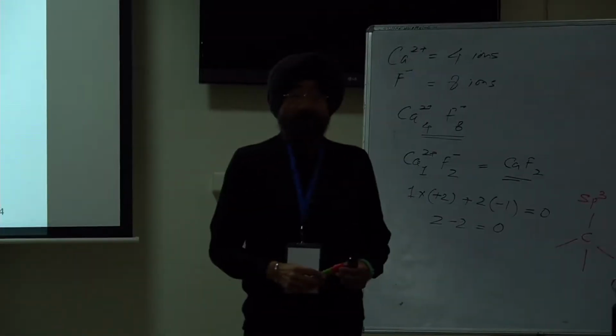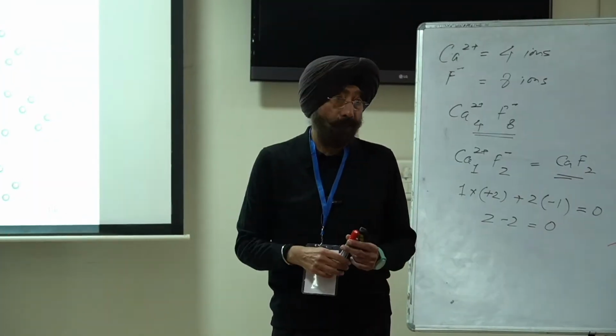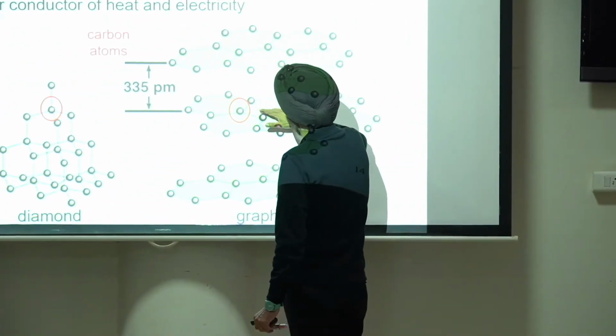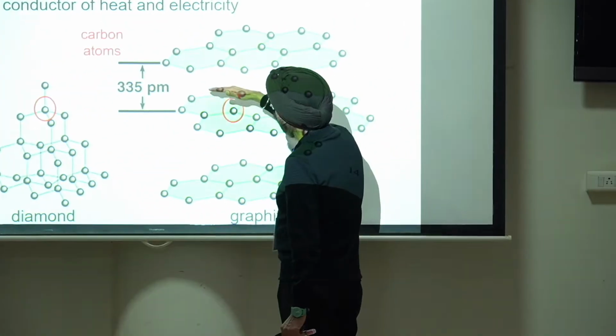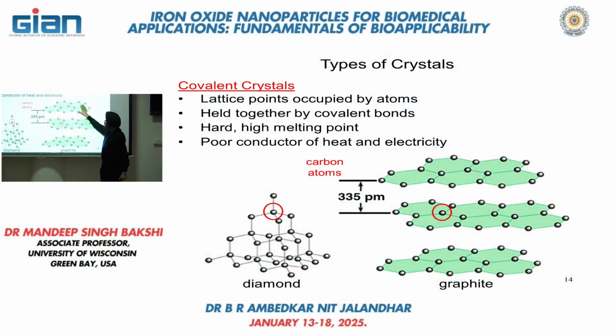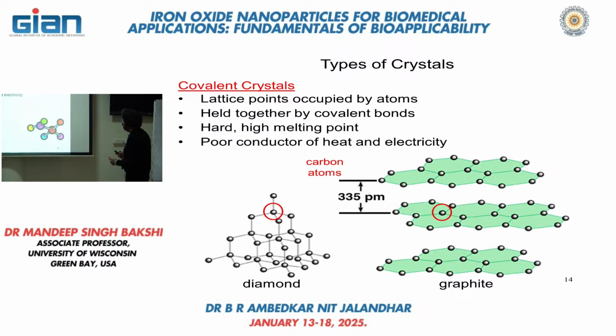So, in fact, these are the layers, and as you might be remembering, when there is sp2, there's a fourth position which exists in the form of a pi bond, right? So that is what is over here. There is one layer below, and there is another layer, so they slide one above the other, so these positions are not fixed, right? When these layered positions are not fixed, they slide one above the other, so you cannot have a crystal structure in the crystalline form. It is amorphous. Okay. So this is the correct way of evaluating it.